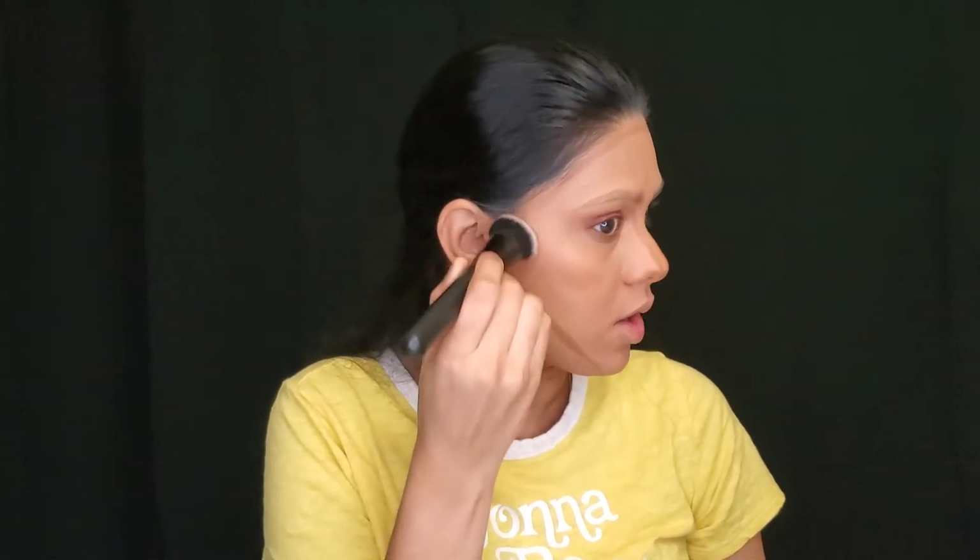And love number 3 is a blending brush, and it's again from Morphe. There's no number on this. It was just in a 4-piece set. This brush is slightly dense but still fluffy enough to blend any cream products. One day I was looking for some new brushes and I wanted to try this one for my contour. It was an amazing blend. It doesn't disturb your foundation unless you apply the wrong amount of pressure while blending your contour.